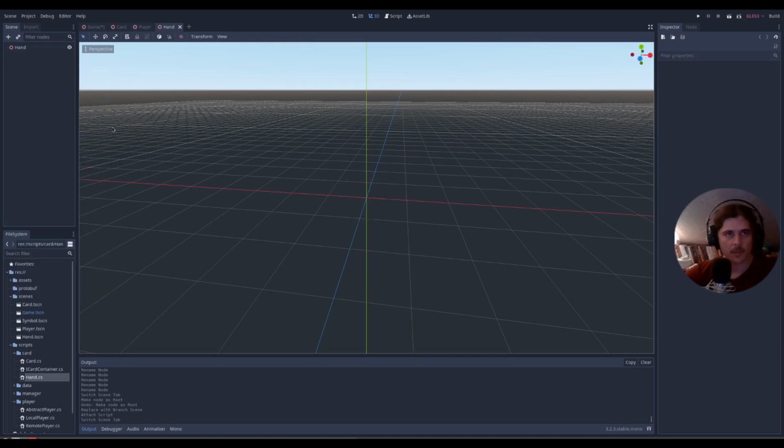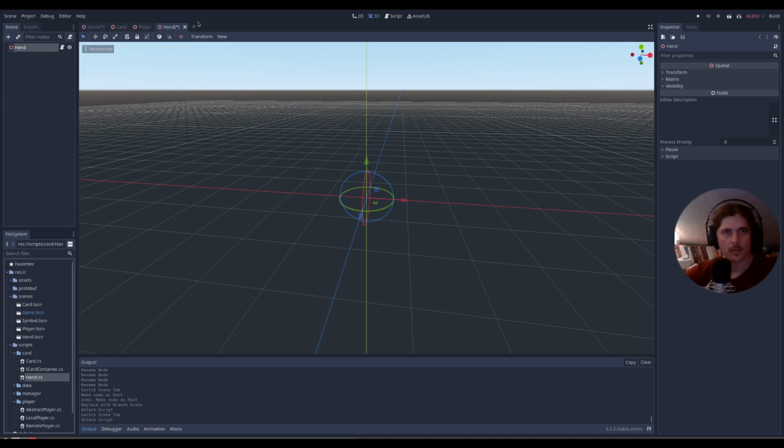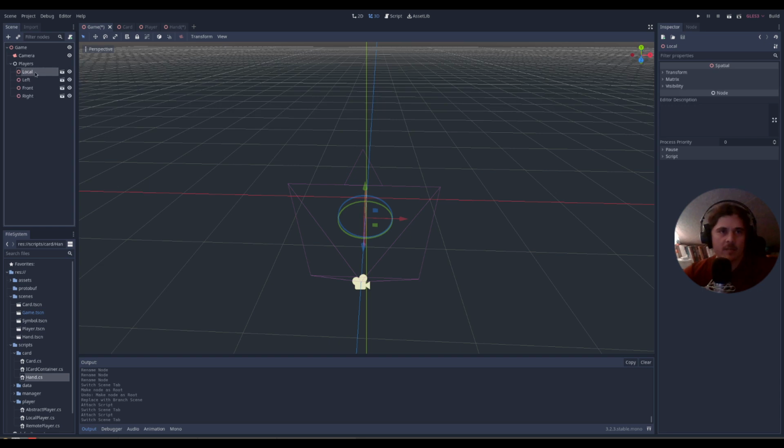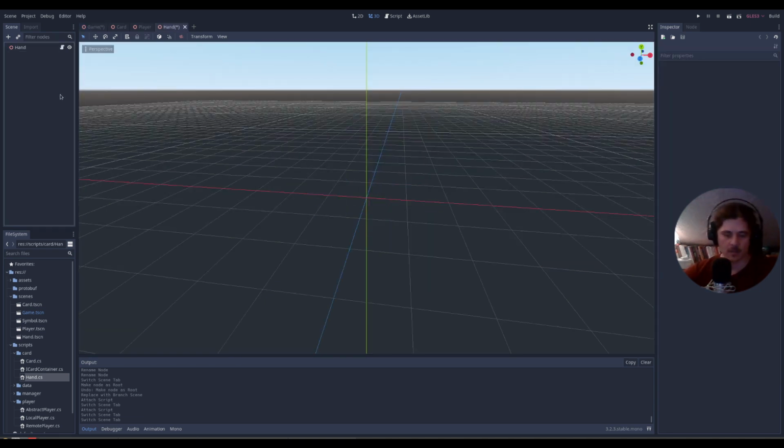Yeah, but let's do it here so it's more clear. Or maybe actually we will be forced to do it on this level. So we have a local hand script here and all of those in the future. But for now, it's okay. We can worry about it later. For now, we only need to place all the cards into the correct hands.